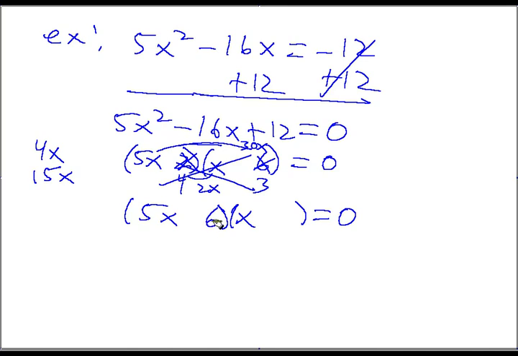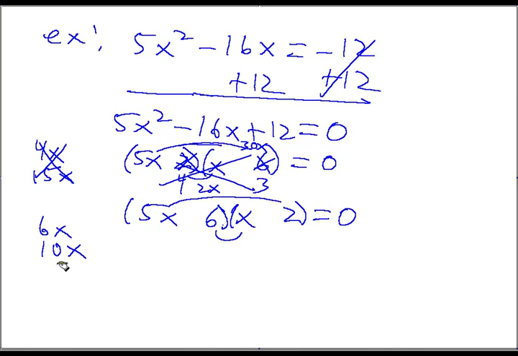How about if I put a 6 here and a 2 here now? And 6 and 2 still gives me 12, right? So let's check that. This gives me 6x. Let me cross this off here. And 5x times 2 gives me 10x. Aha! I got it. 6x and 10x, that's going to be 16x.